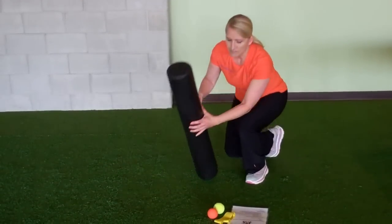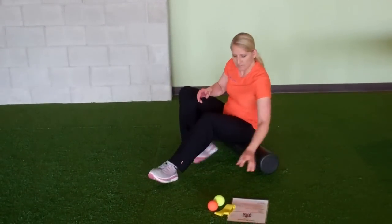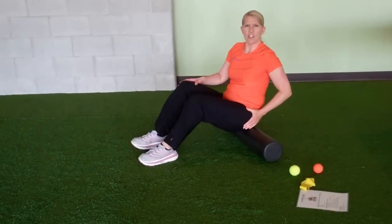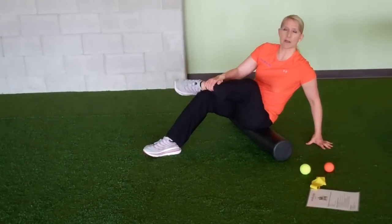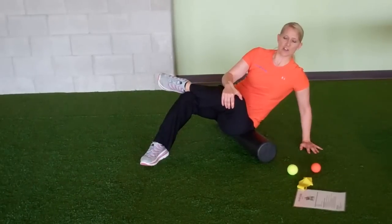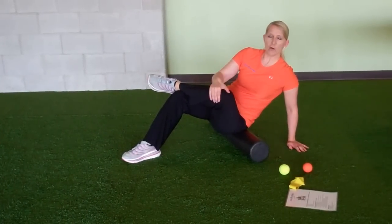So we start out, we get the glutes first. If I'm going to do my left glute, I'll sit onto the left glute, place the left ankle onto my right knee, sit with that nice tall posture, and I just start to search around for a tight spot or a trigger point. You'll know it when you hit it.